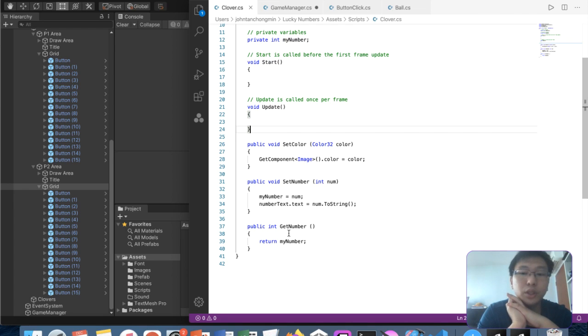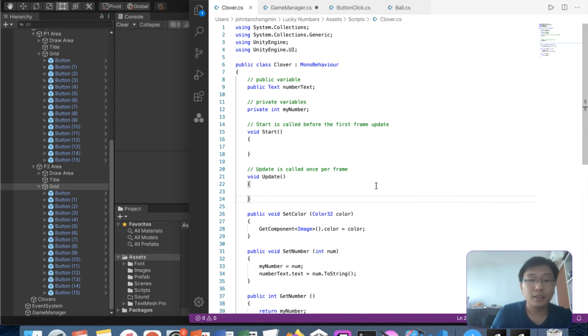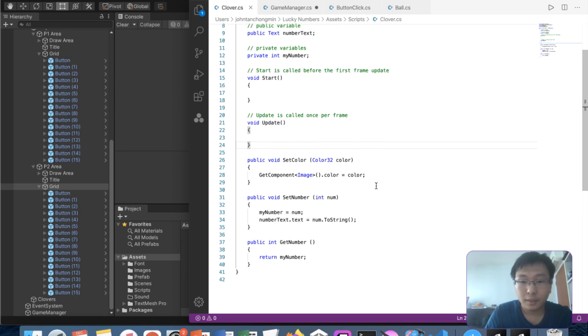An easy way to do this is that I could set numbers from 1 to 40. If it's above 20, then the color would change accordingly. So maybe let's do that instead. We could do num % 20. So when we do a set number, it will change the color as well.